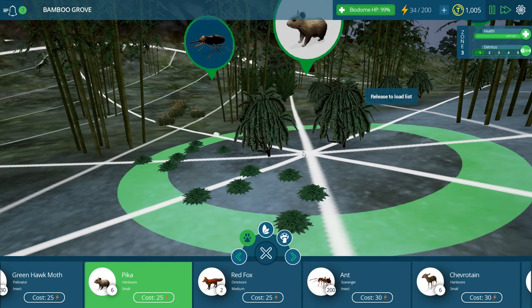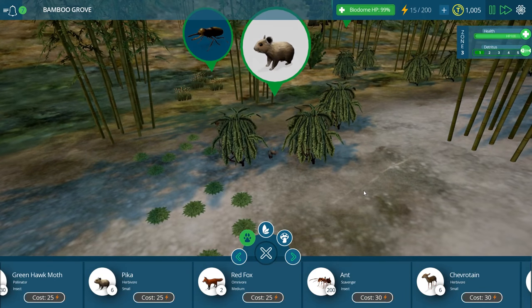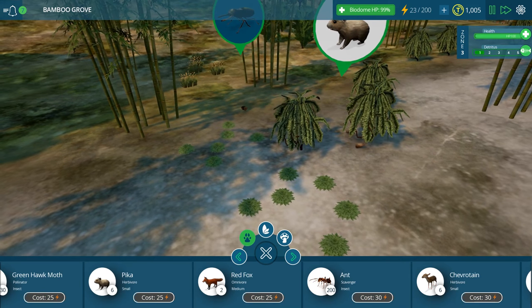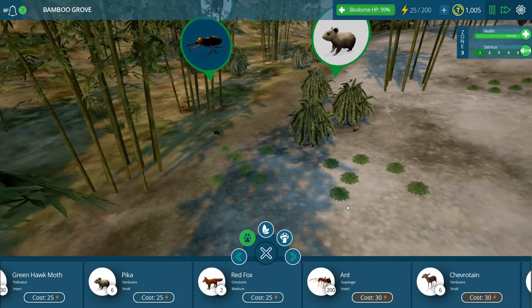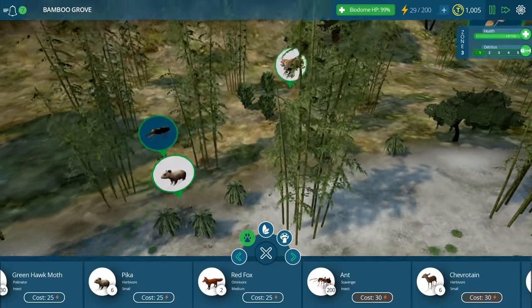All right, so let's go ahead and put in the little pika population. Squeak, squeak! Oh, you guys are so cute! Okay, don't eat that too quickly now. We need it to stay there and spread, all right? They're off to take naps too. So cute. All right, and now we'll get some ants down, and then I think we're good in here.